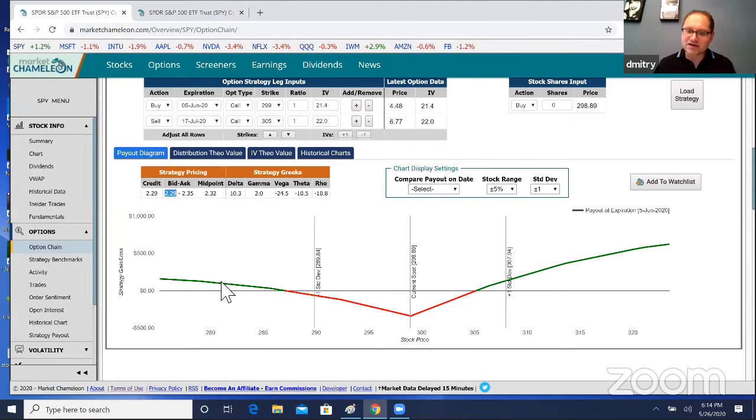And notice this, that based on when you're doing this diagonal, what you want is a lot of movement, right? You want it to move very far away from these prices, especially because you're receiving a credit at expiration. The reason is that the further away it is, the more in the money or out of the money they are, and the less time premium there is because you're receiving a credit. So you want very little time premium left in both these options. Or you want the implied volatility in this front month to go down because you're short Vega.